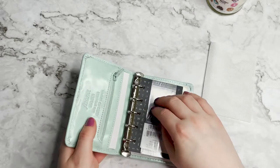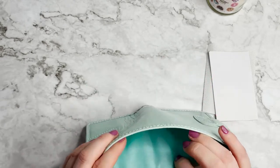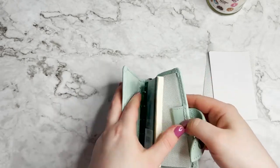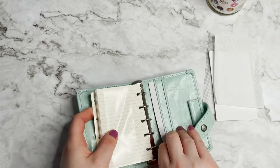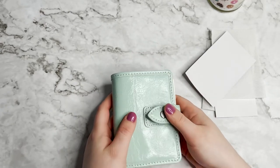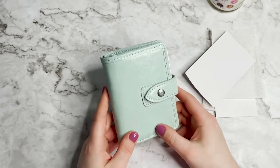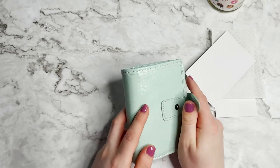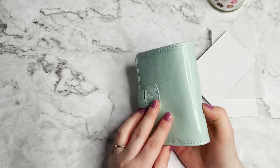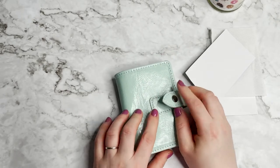They always send that silly protective thing - these cards - so you can't really tell how stiff it is. It's quite soft, it is soft and bendy, but I think it's nice. I'm going to be setting this up as a wallet, so I don't want something too stiff. I want something durable that can live in my bag, and if you do get a few little scratches or wear and tear, it's not going to show. Even though it's a light colour, just because of those creases, I think it's really nice.